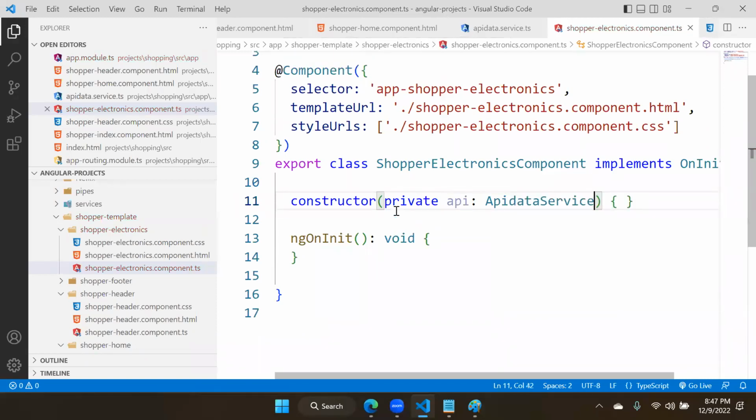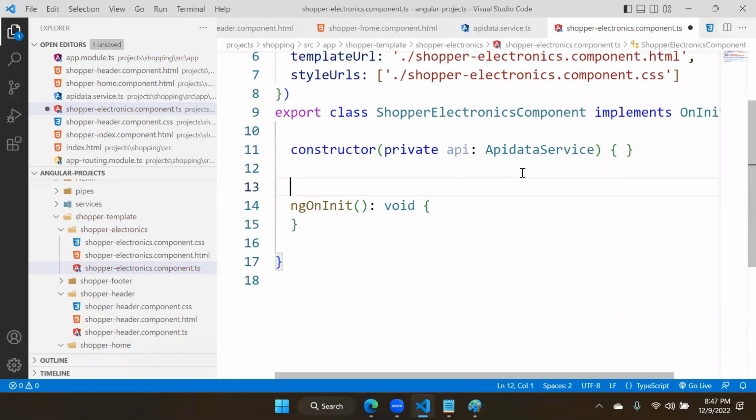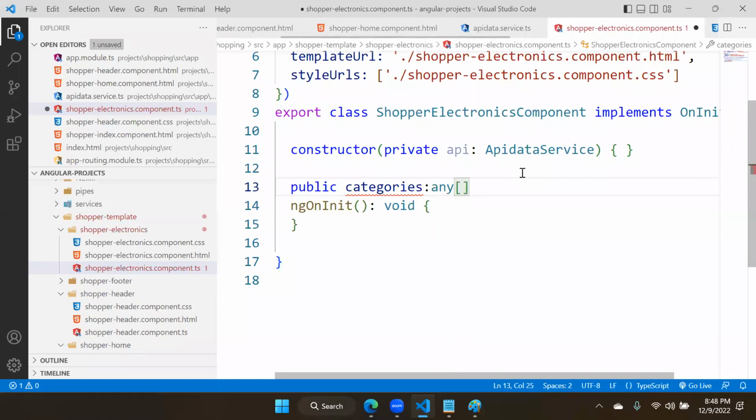Okay. Now through this we can access. We will collect all the categories. Public categories. Categories is an array. It is any type of array. Initially it is empty. And what we get is nothing but electronics. We are using electronics.